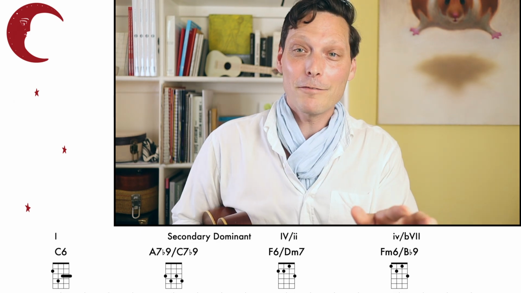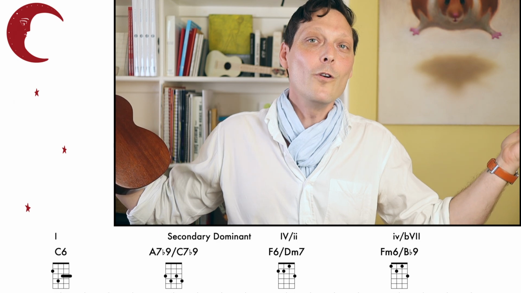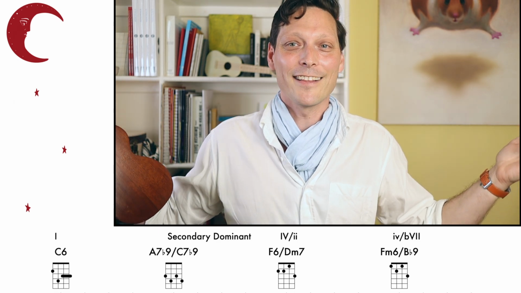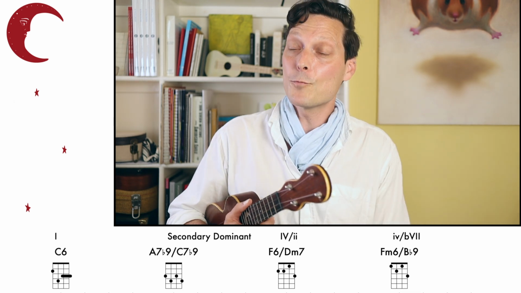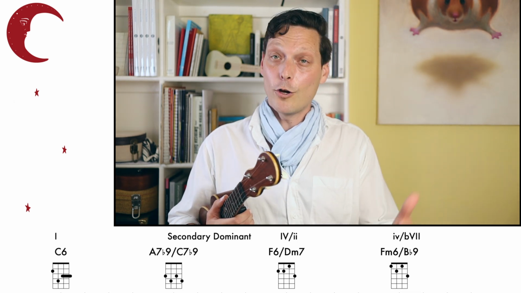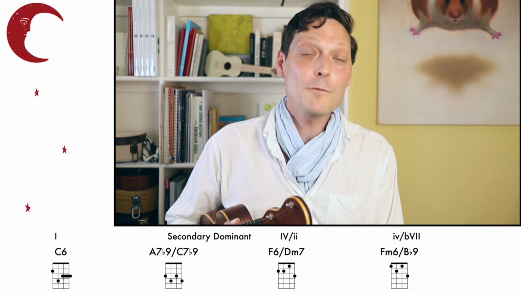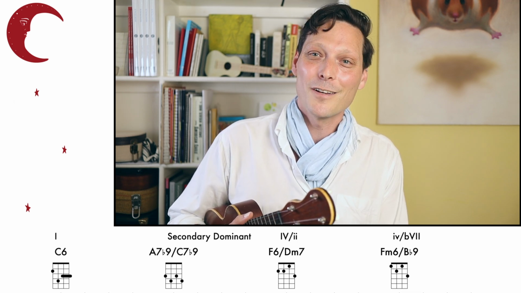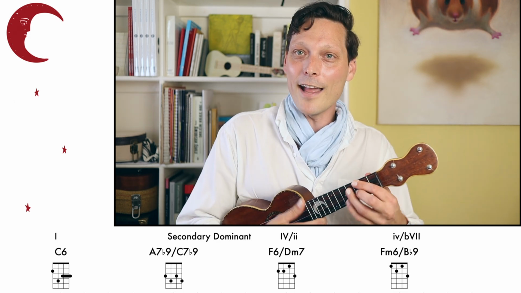Well, it's an A7 flat 9 or it's a C7 flat 9. Who knows? What's your bass player playing? That's what matters. But just know it's essentially an A7th chord because where is it pushing us to? Well, it could be an F6 or it could be a D minor 7th. And whatever your bass player is playing is going to affect what that is. But for us, it's the same exact chord. We could think of it the same way.